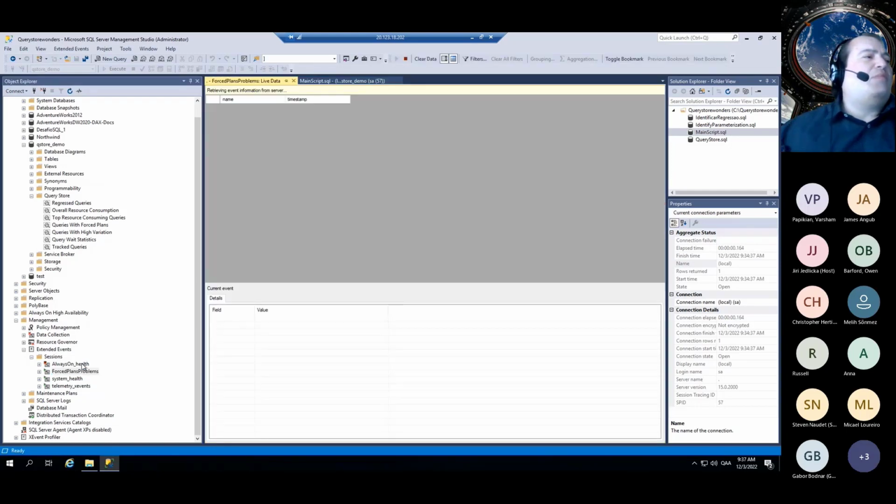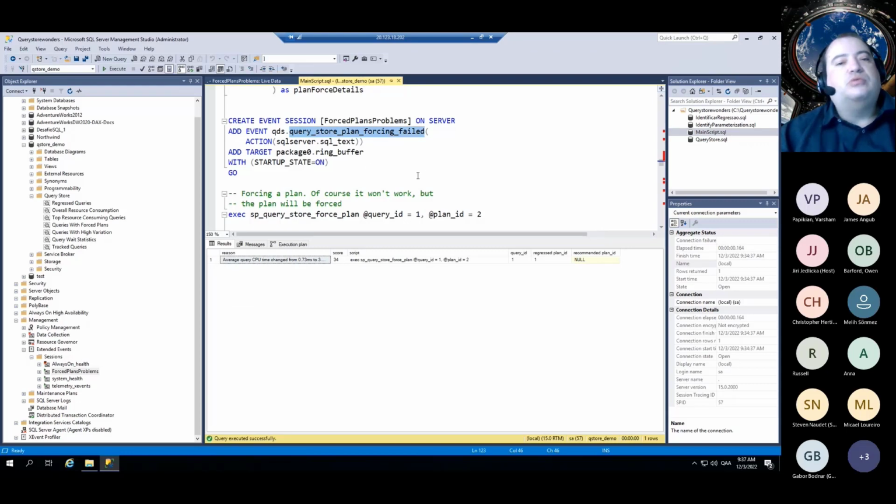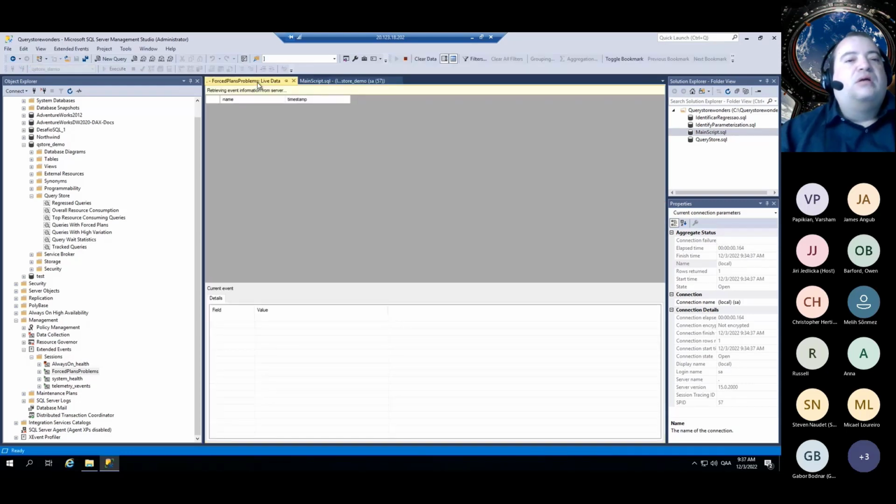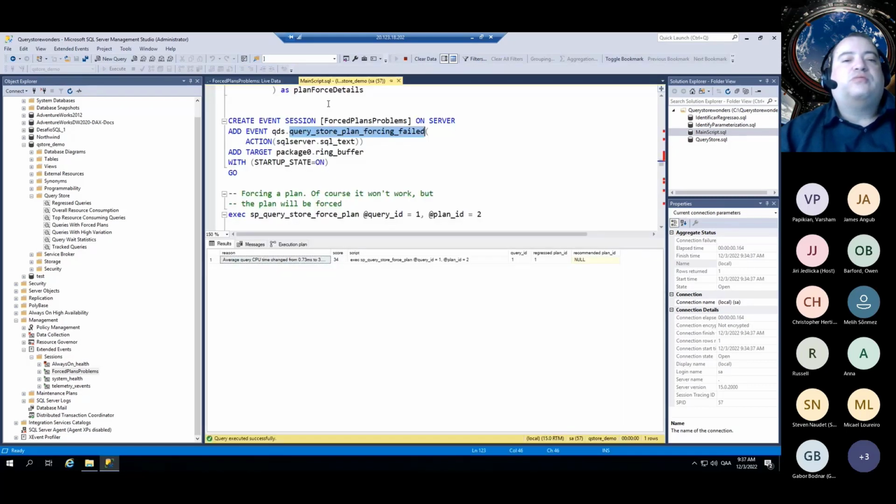Of course, in a real production environment, I would not be watching live data. I would configure extended events to save this data to disk. And this is possible even in Azure SQL Database: you can save extended events data to blob storage. This is usual for Azure SQL Database, so no limitation on this. Watch live data is something that we use for live demonstrations like this one.